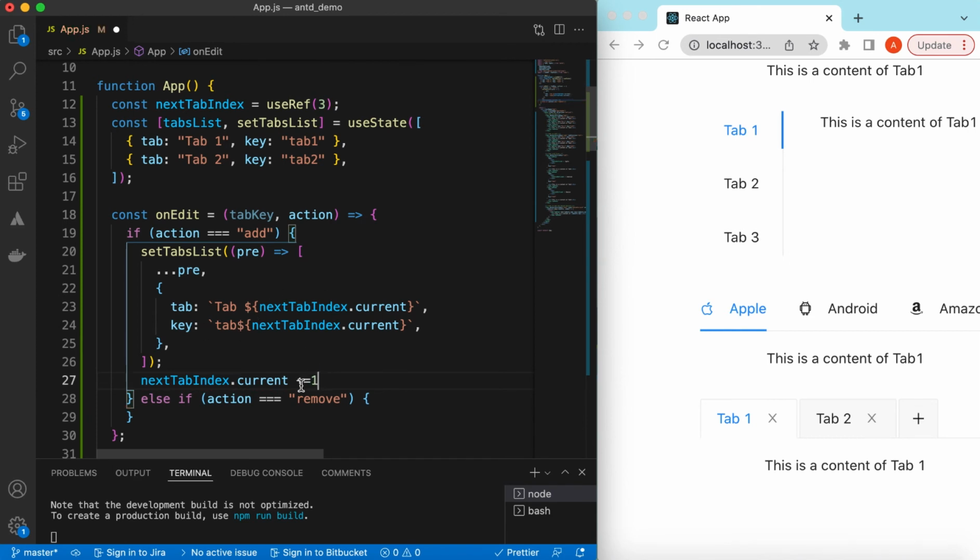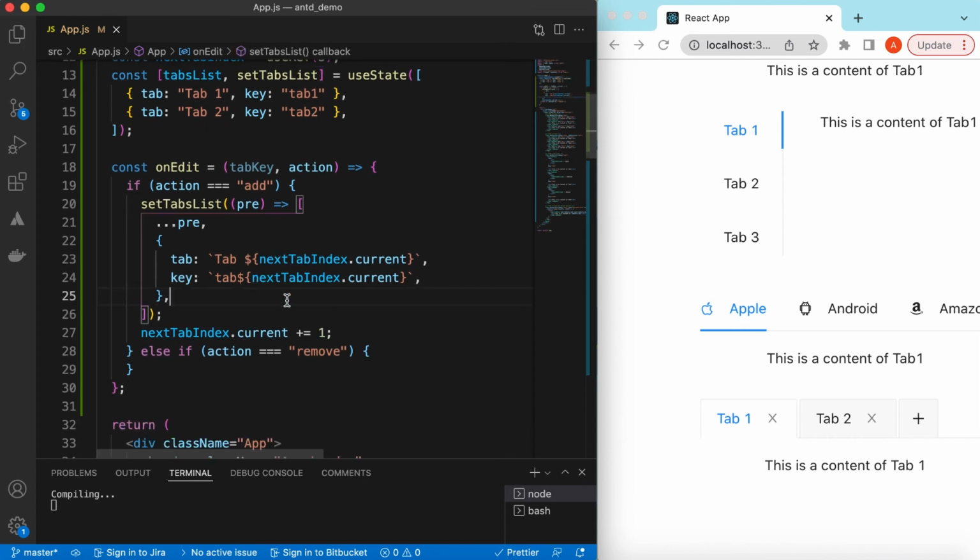After we have added and incremented, because right now by default we are setting 3, it is already next to this one. So 1 2 3 is there. After it is added, we are making it 4, 5, 6 and so on. Okay, so let's save and see how it works.